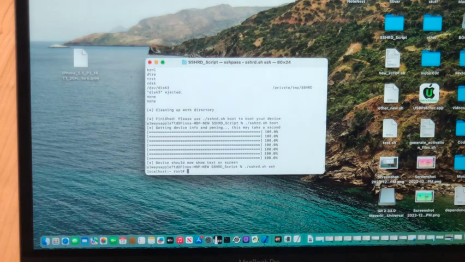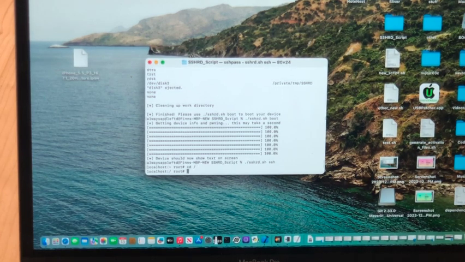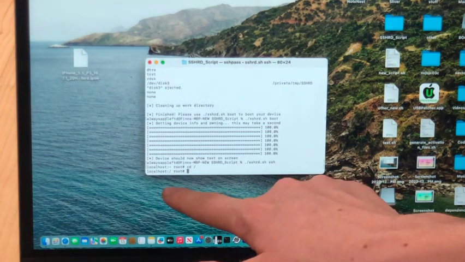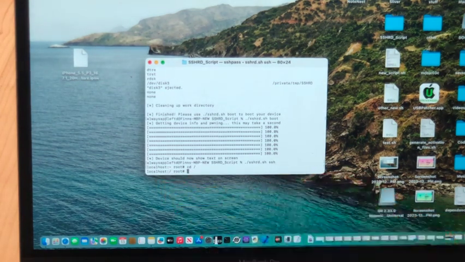First thing you want to do is type cd, all lowercase, and then a /. No space after that, just hit enter. And you can see the localhost will change. It's a little small, but it changes to the / there. Then you're going to want to paste this command.